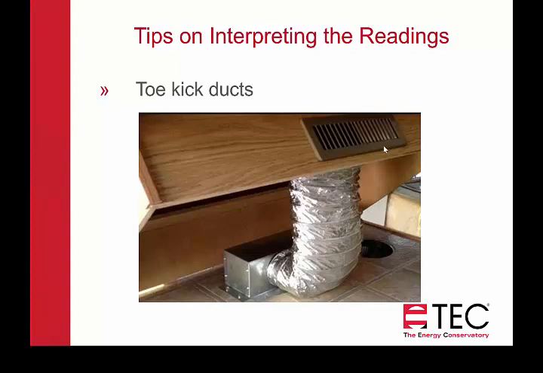You won't be able to get a pressure pan on a toe-kick register — you'll have to tape it over and stick a probe through it to even get a pressure reading. You'll want to look in there with a flashlight and make sure it is actually making the connection. In order to really get a good reading on that ductwork, you'd have to remove that register and put a piece of cardboard over that opening and stick a probe through it. That'll give you a better reading — not perfect, but more telling than just taking your reading on a register that isn't connected to a duct.